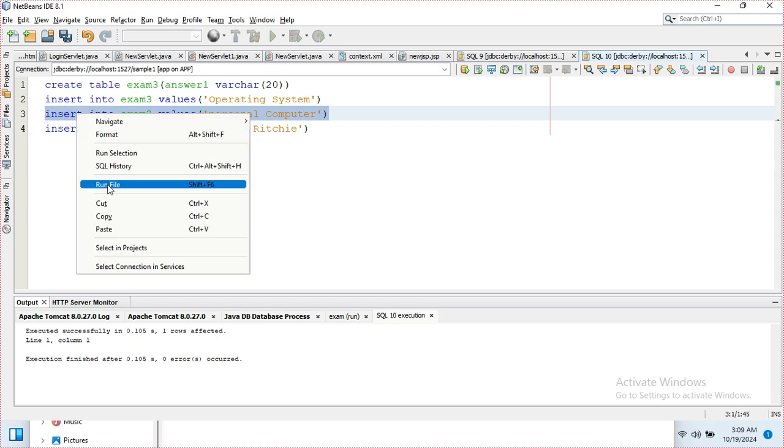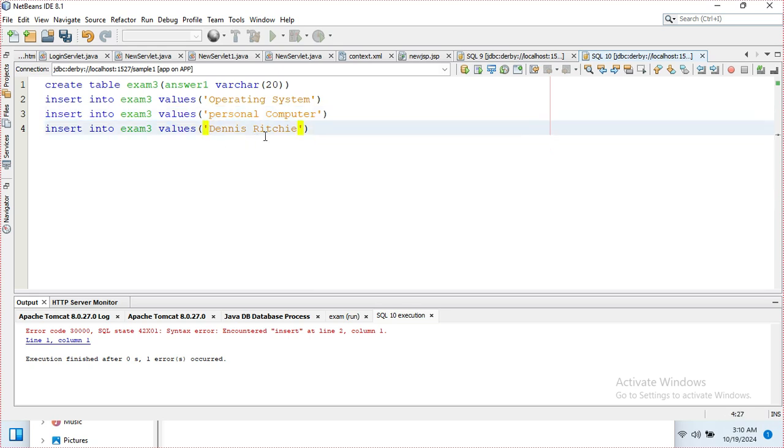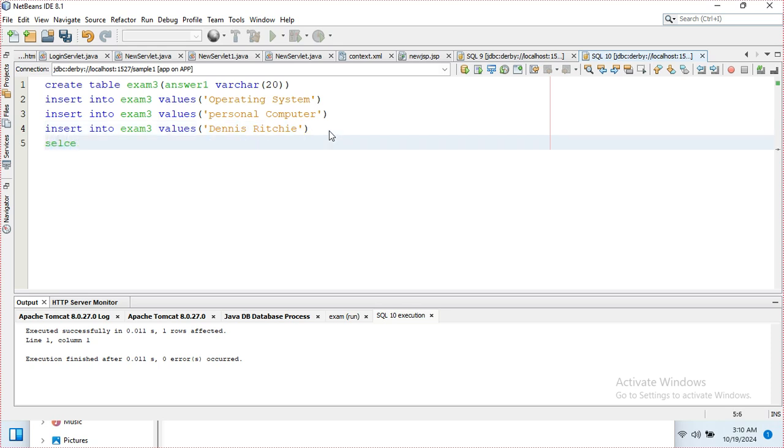Okay, so I select this query, right click, run file. So let us write select star from.